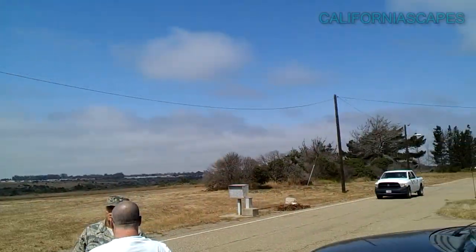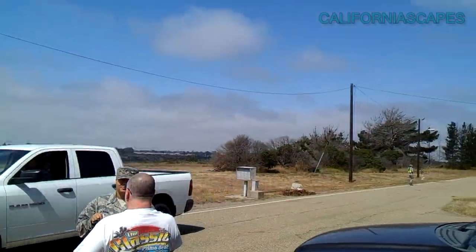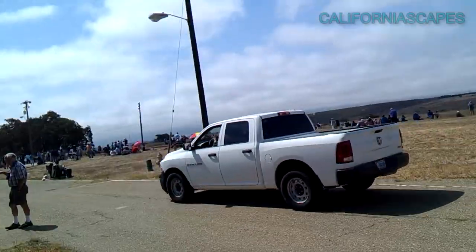So I'm going to move. Yeah. I'm going to move out. I set up in the shade here. Yeah. To get your exposures right and everything. And they kept telling me to move. You have to move. Really? Why? I was on the pavement.